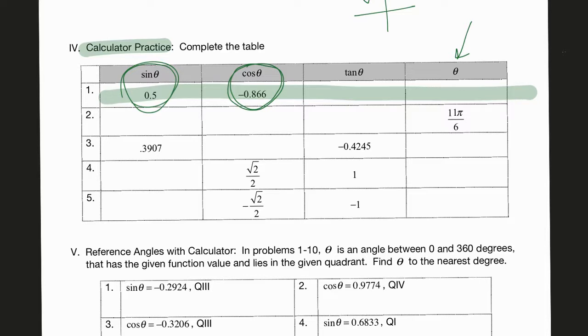Okay, so now that we know that the angle is 150 degrees, then I can just go ahead and either use my calculator and do the tangent of 150, or since I know this is on the unit circle, I can go to 150 degrees, I can do the tangent, which is the y value over the x value, and I would get 1 over rad 3. If you wanted to simplify that, that would be rad 3 over 3.